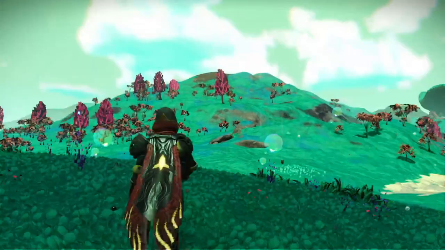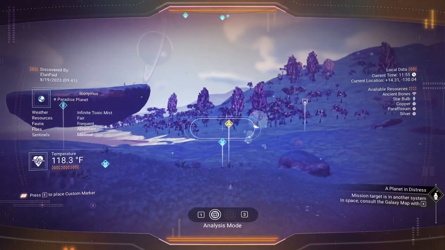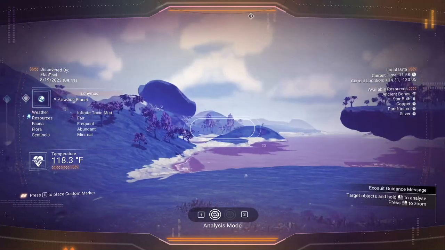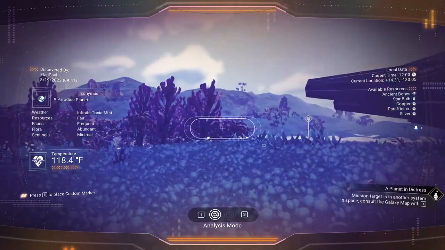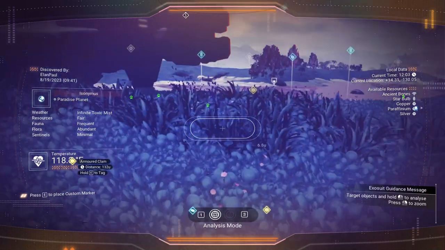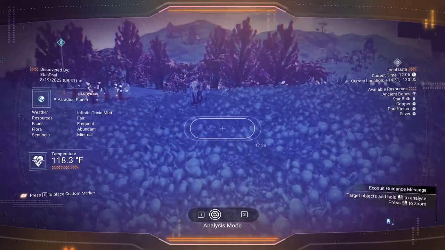Ten species on the planet. We'll find them later. Looks like we've got what over here? There was something over here. What is that? Metal fingers. Okay. One thing you want to look for, too, is see if you can find... Yeah, see, we've already got some armored clams nearby. Every now and then they'll reset so you can get that stuff.